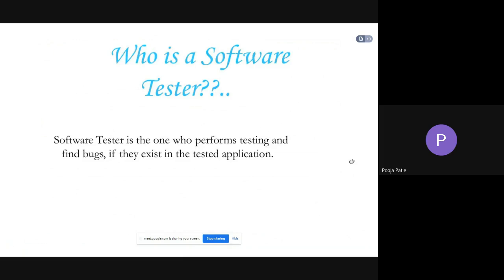So a tester makes sure that the product is error free, bug free, fault free. Not only find the bugs but also fix them.